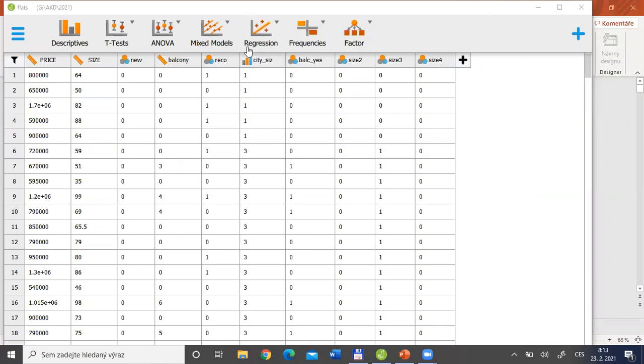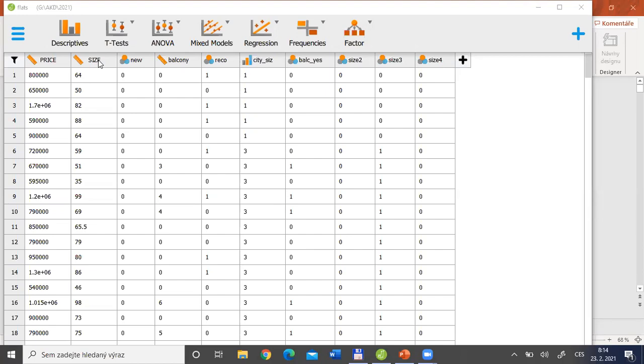So before we start, once again, this is the data file describing approximately 260 flats from the Czech Republic. For the first insight, the most important variables are prices and sizes of the flats. Previously, and we will repeat these steps, we were correlating prices and sizes. According to our expectation, prices and sizes are correlated positively. This correlation is quite a big one.